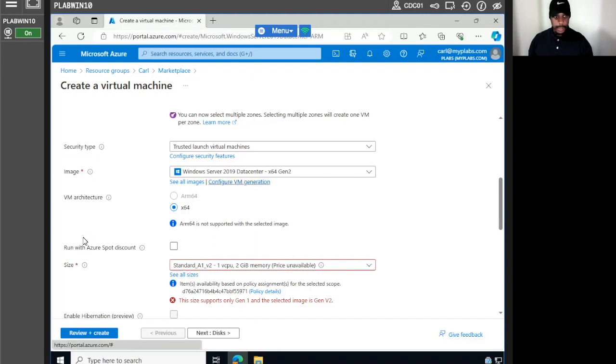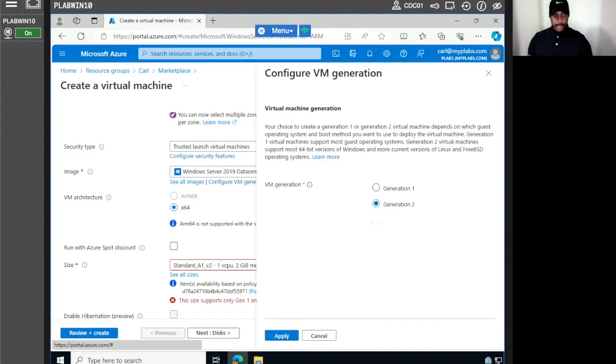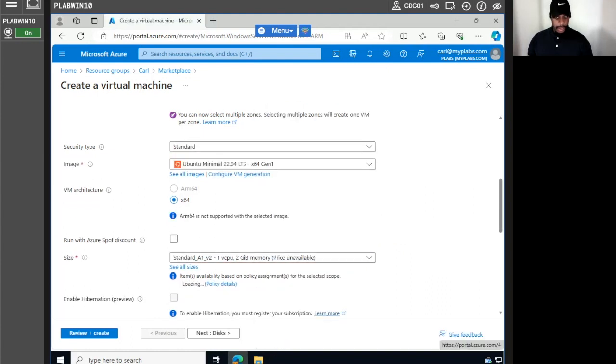Actually, let me take a look here. That's the generation. Even though it doesn't support it, I'm still going to apply it here.